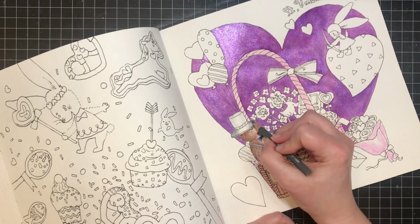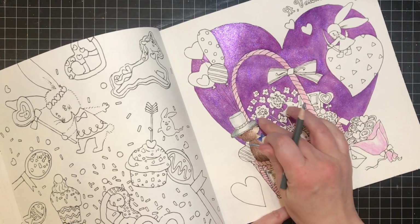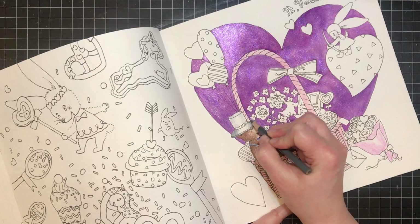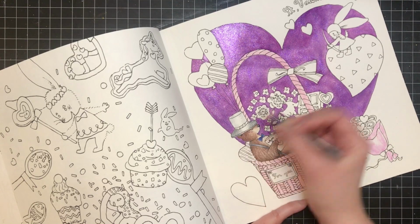I've gotten a little bit, I don't know if you can see there, I've gotten a little bit of paint on this hat, so it's not wanting to cover up there. Hopefully that won't stand out too bad.